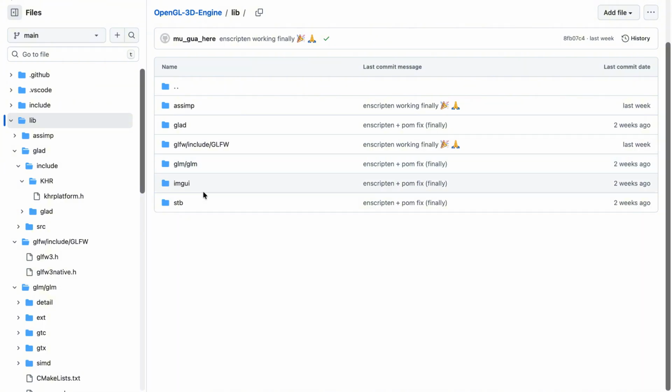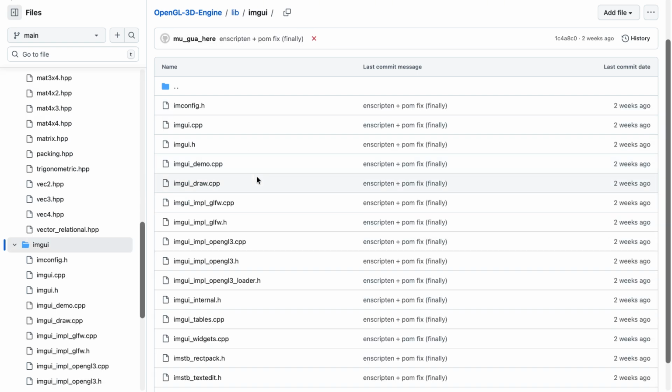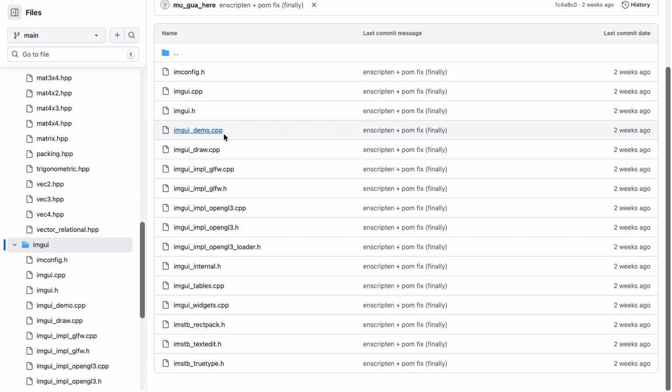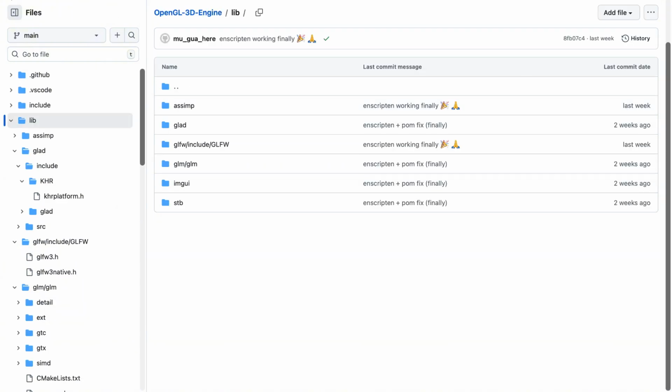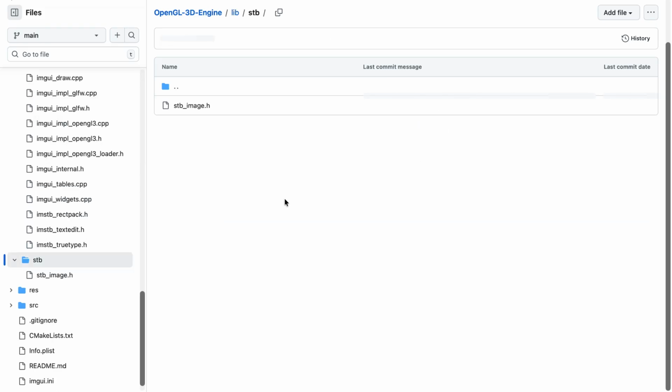Without these functions, we would not be able to do all the matrix operations and stuff. Then imgui is the user GUI. It actually surprised me how easy it was to use imgui. I was able to create a debug panel very easily. All I had to do was add buttons and text.